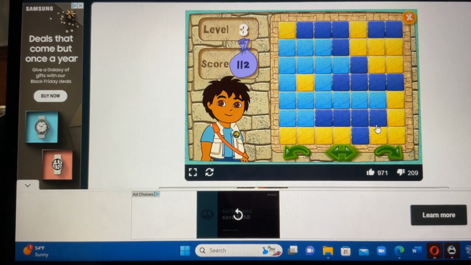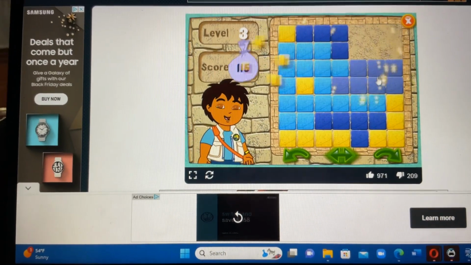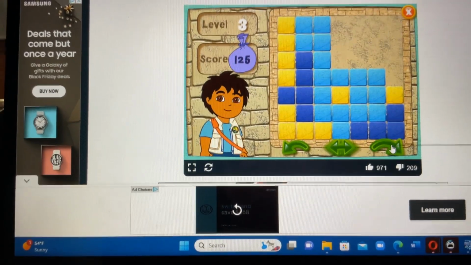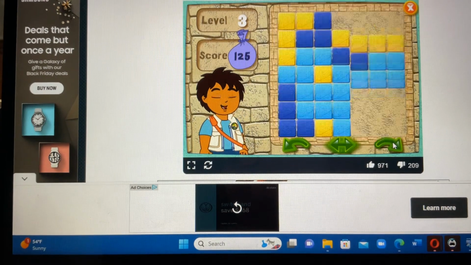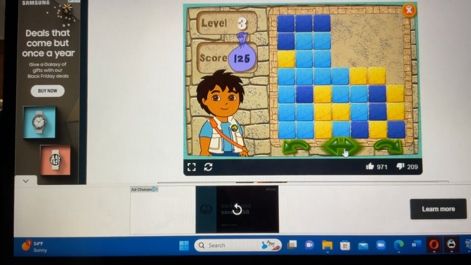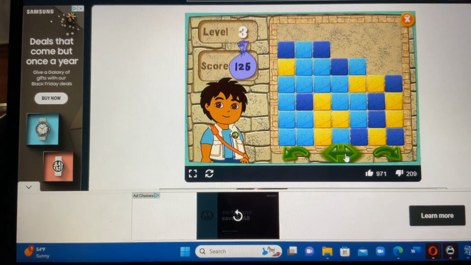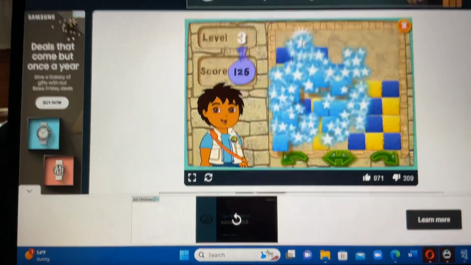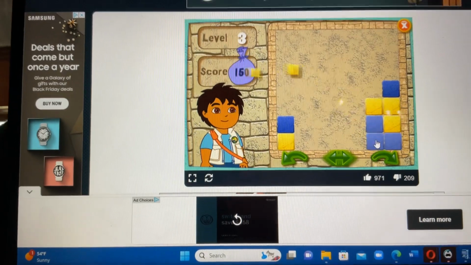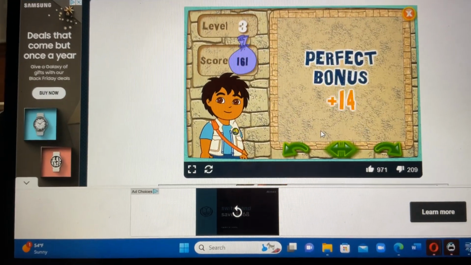Here's your puzzle. Ready, set, go. Yellow, dark blue. Let's hit the puzzle to the right. Get rid of the light blue. Yellow, dark blue, yellow, dark blue. Yellow, dark blue.